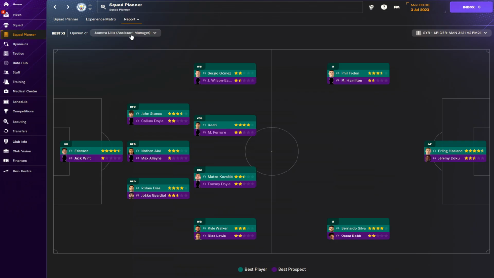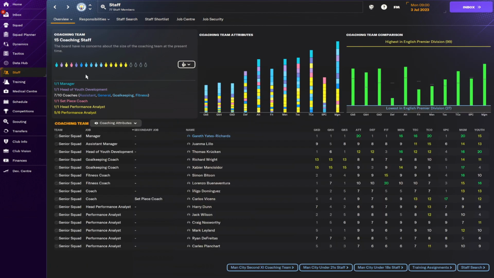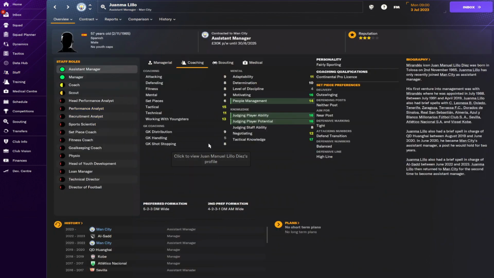Important to note, though, this is in the opinion of your assistant manager, the star rating. So if your assistant manager doesn't have a very good judging player potential or judging player ability, then it might be wrong. So I err on the side of caution, but it's good information to have.